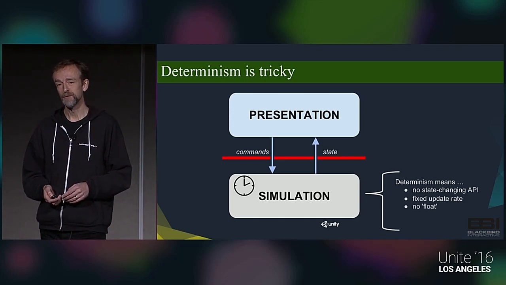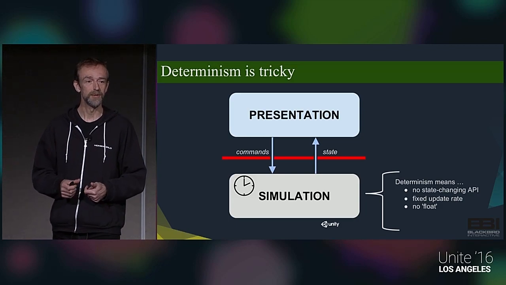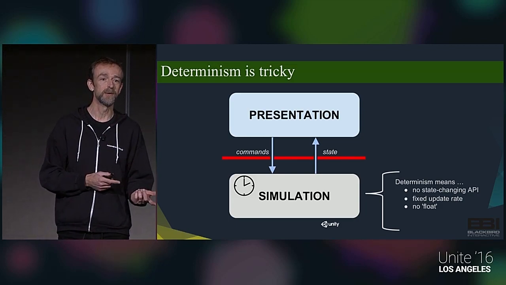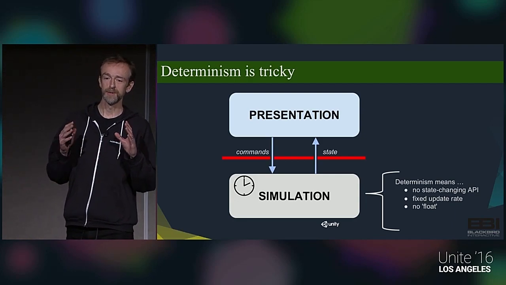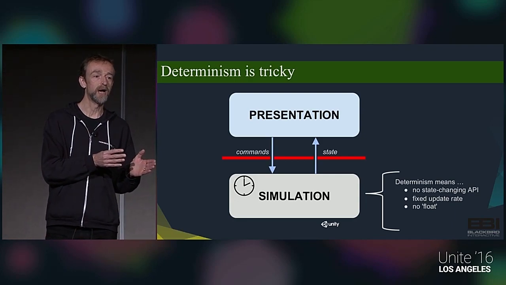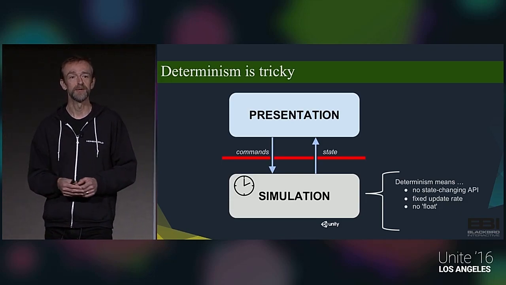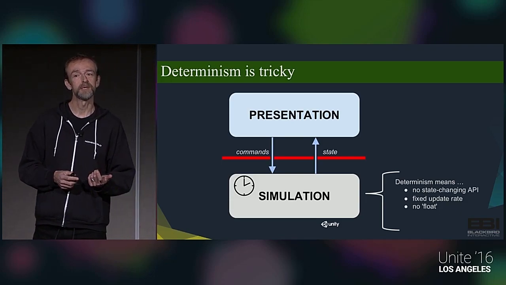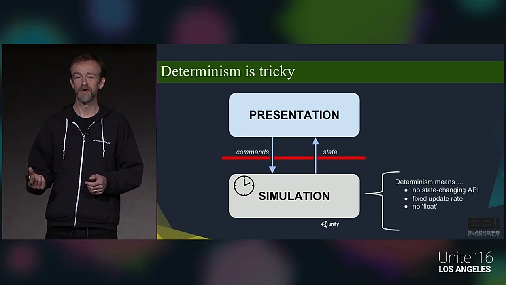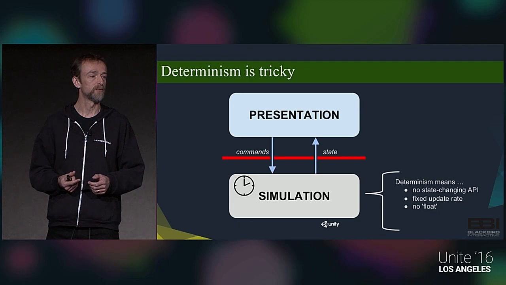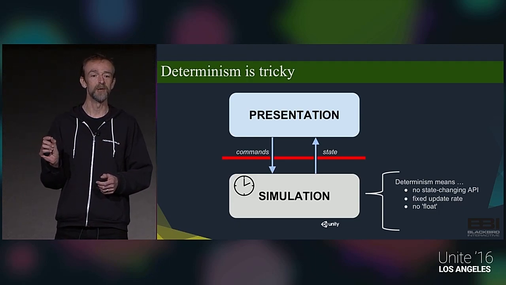This is an annoying one: no floating point numbers. 32-bit and 64-bit processors, AMD versus Intel, Mac versus PC, some crazy optimized JIT-compiled IL that gets run on a vector processor. There's a lot of different floating point units, and even though there's an IEEE standard for how to deal with floating point numbers, the chip vendors will generally take shortcuts to get performance back. So you can't always rely on the low bits.